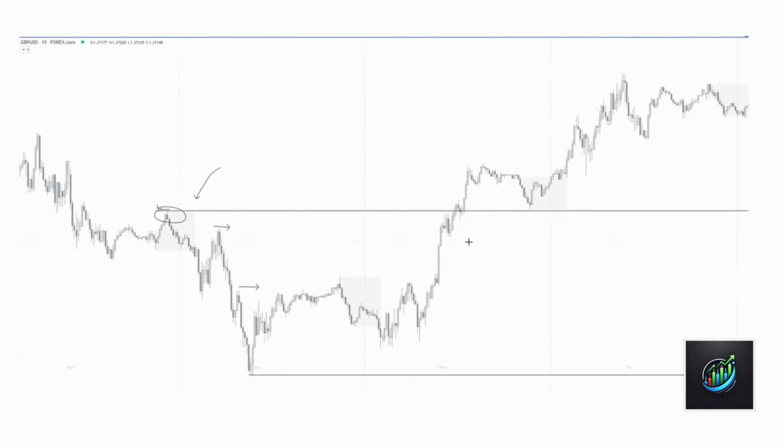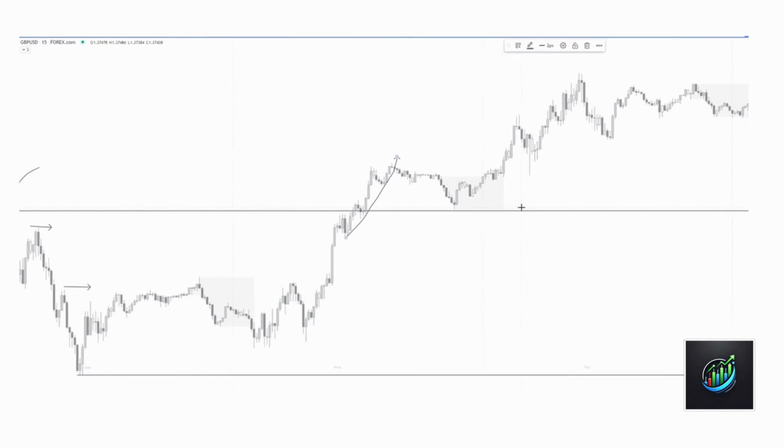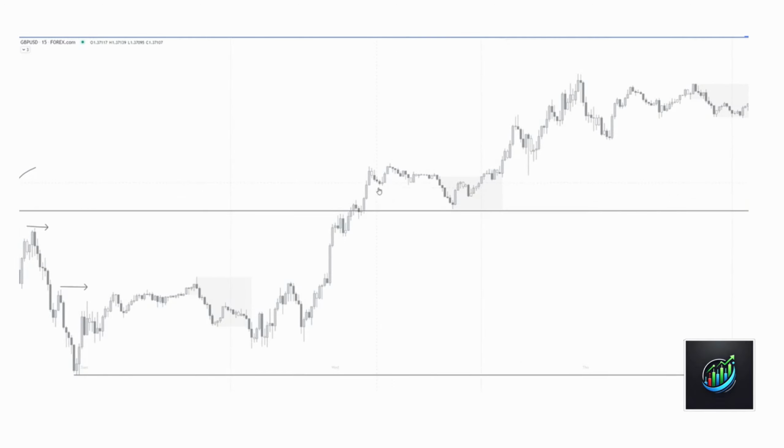But in this result, what we do is we created internal range liquidity. Price then takes that, we start to move into external range liquidity. We're starting to create a range in price. And as we've come up, we've created internal range liquidity. We've created a demand zone, which would be our catalyst for a higher low in the 15-minute chart. We can see price taps in and we start to create internal range liquidity because we're still operating between basically this swing structure in price.